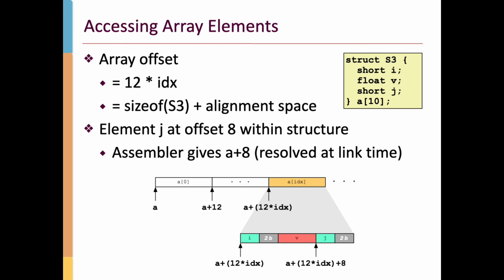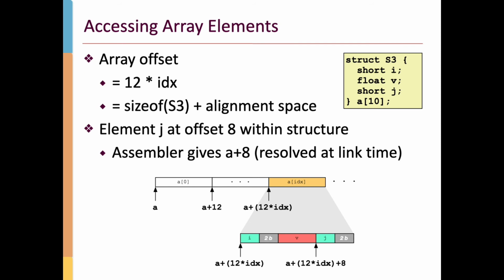All right, let's think about how we would access elements of this structure when it's stored in an array of those structures. Like with accessing elements in a 2-dimensional array, we recall that we first found the beginning of a row, and then within that row we found the beginning of the column and got the value out of that location. We're going to take a similar kind of 2-step process here, where we first start by finding the location in the array where the structure of interest is stored.